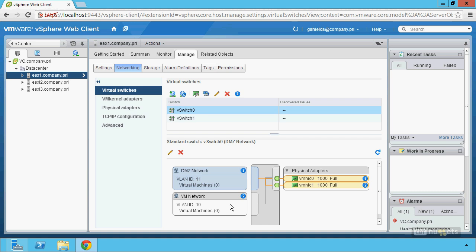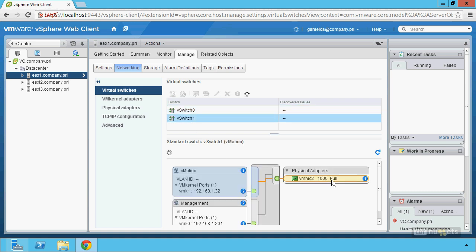So the parallel to your data center is, you've got a server net and you probably got a DMZ net, and you'll have some virtual machines on the server net and some on the DMZ net. The way in which you logically separate those is by associating them to a VLAN ID. For this switch, in order to support high availability, we've got two physical adapters. These are connected up right now, not using Ether channel. We're just using that non-network assisted load balancing that we can make available by choosing which of the load balancing policies that we had. Over here on vSwitch 1, we only have a single NIC.